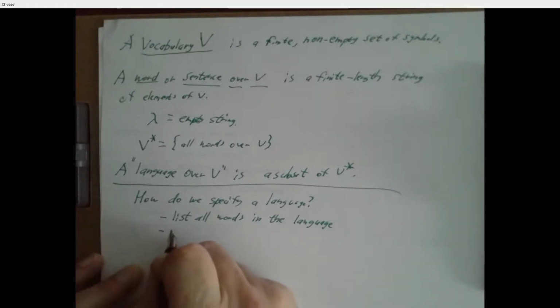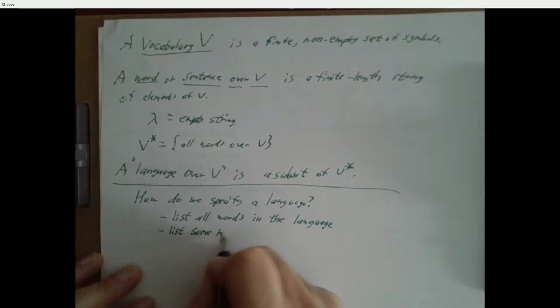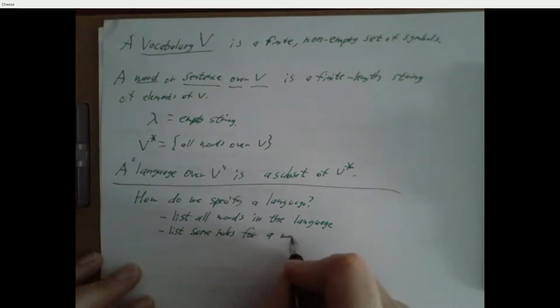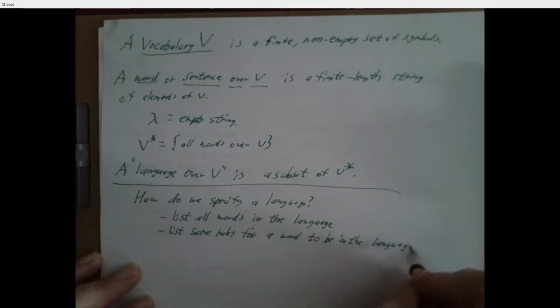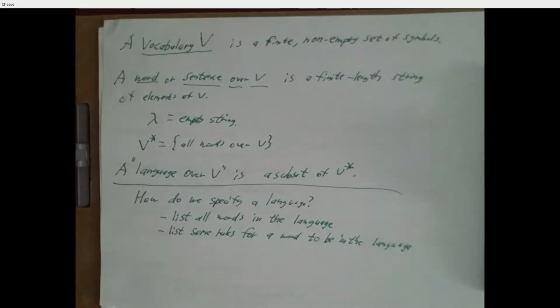So another approach lists some rules for a word to be in the language. So how do we do this in English? Well, if you have the letter Q, it's usually got to be followed by the letter U. There's a few exceptions. If you have a word, it's got to have at least one vowel in it. There's a few exceptions. You can list criteria that have to be satisfied for something to be part of the language. And you can kind of do that for a compiler to some degree. If you have a C program, it's got to have, I don't know what it's got to have. It's got to have curly brackets. It's probably got to have integer I somewhere, right?